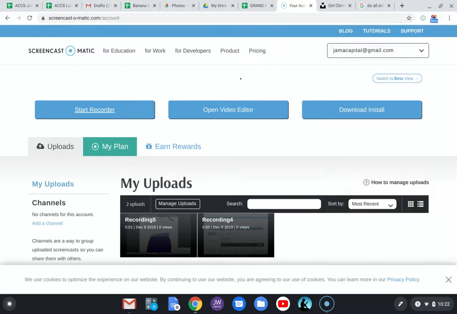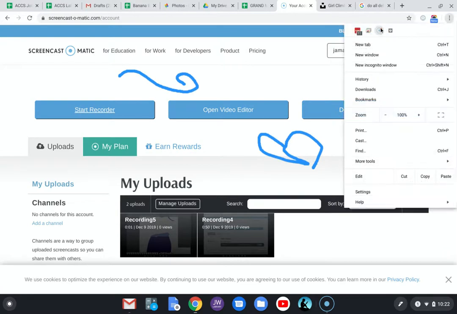And to start drawing, you can see my little halo cursor halo there. But to start drawing, you're going to hit the shift key, and then you're going to click and drag. You can just move all over the page. If you want to switch your colors, it's super easy.